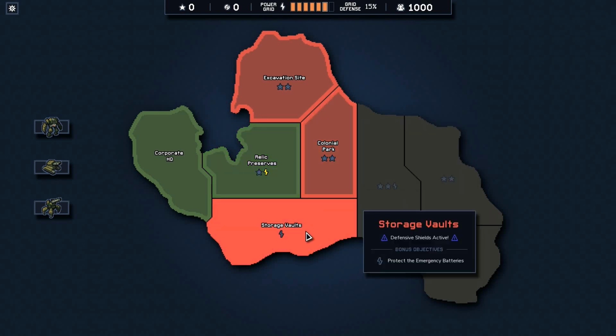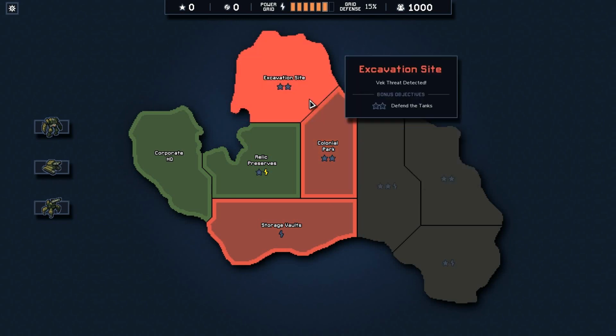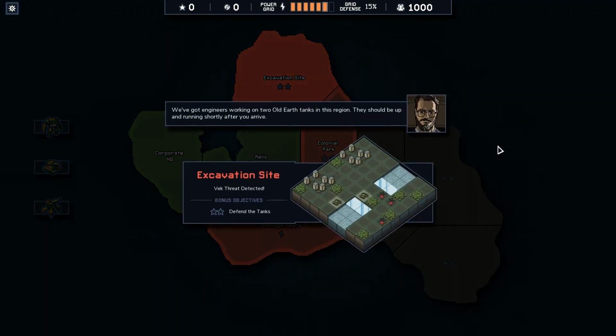So this would be protect the emergency batteries, this would be defend the satellite launches, and this would be defend the tanks. Interesting. So what's in here, for example? We've got engineers working on 2 old Earth tanks in this region. They should be up and running shortly after you arrive.